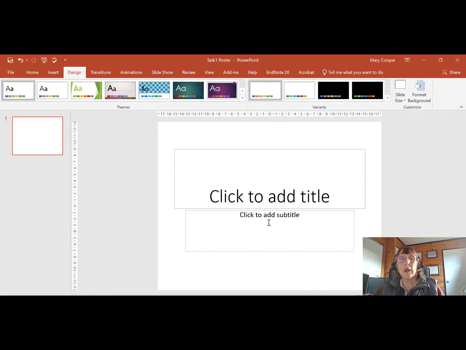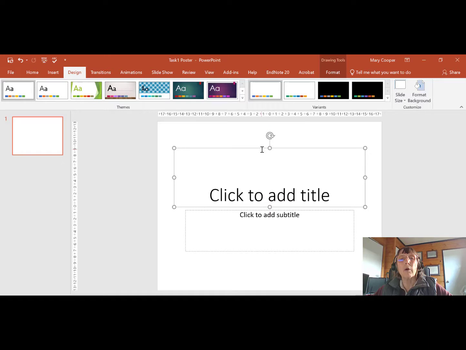So the first thing we're going to do is move these boxes around, because these are the boxes that are going to form the basis of the content of our poster. Now, in moving around, there's two symbols. If I just move over one of those lines, you can see the formation of a cross.